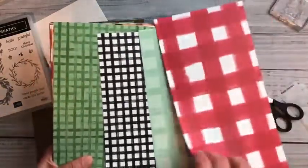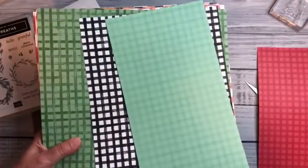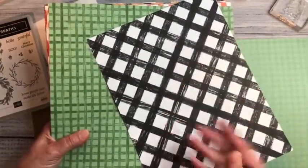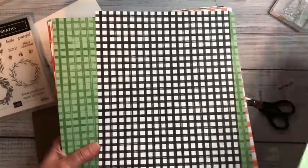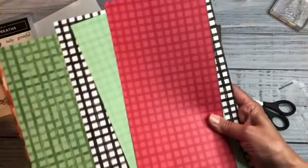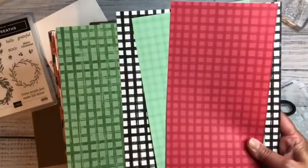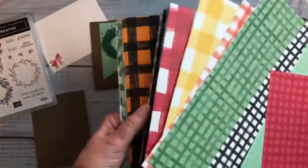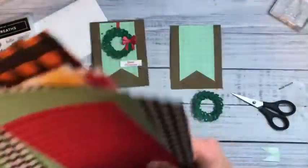And then each side, so see we've got a blown up version here, a more sedate version here, a blown up version here, a more sedate version here. And they're not all exactly the same. There are some differences. Like this one is diagonal on the back, but then it's straight of grain on the other side. So I recommend going on to stampinup.com, looking up Gingham Cottage, the name of the designer series paper. Look it up and you can see each of the prints and each of the colors better on the screen on your computer than you can here on my camera.